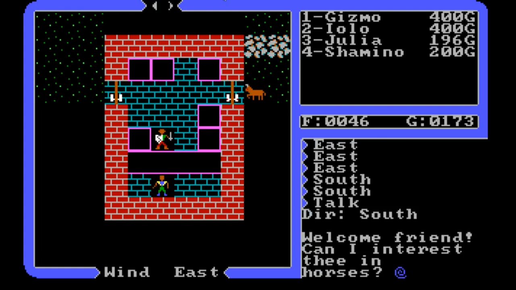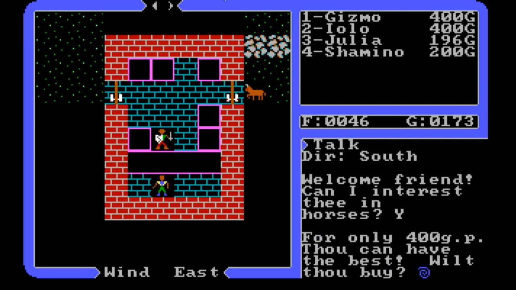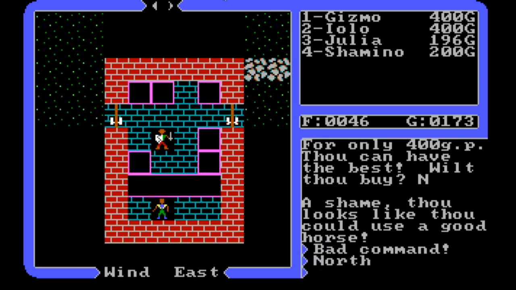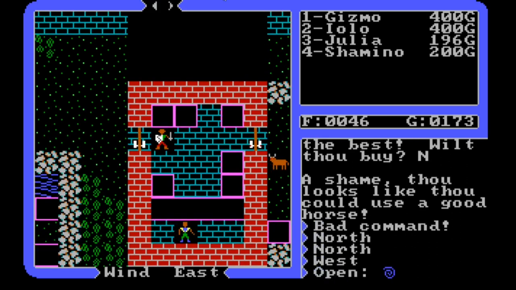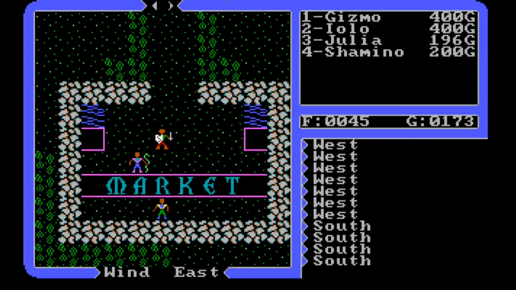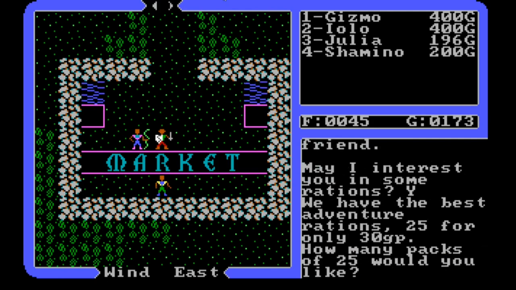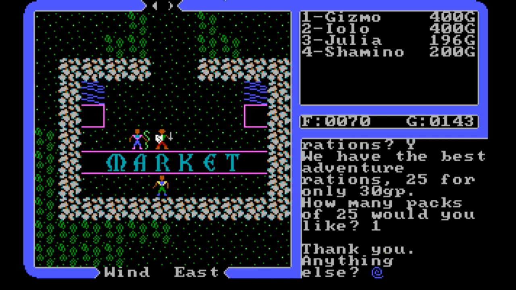Welcome, friend. Can I interest thee in horses? We can buy horses. 400 gold pieces. Well, I do remember that Paws was supposed to have horses. So we will have to find... 25 for 30 gold pieces. It's a little higher than other places. I'm just going to say one. Let's just buy one for now.